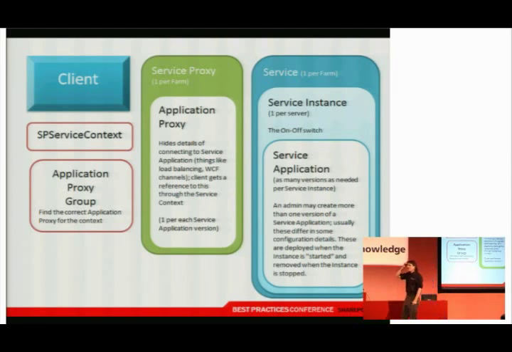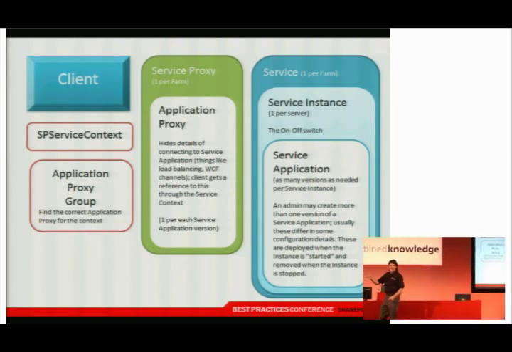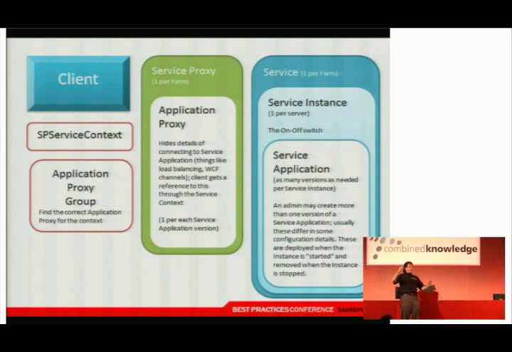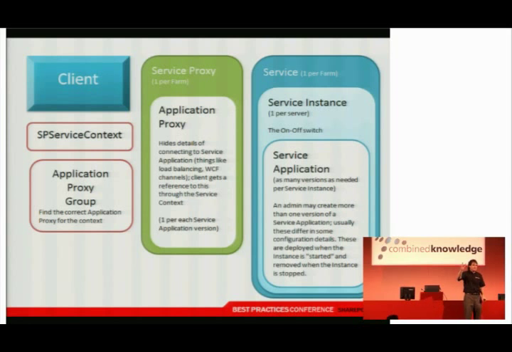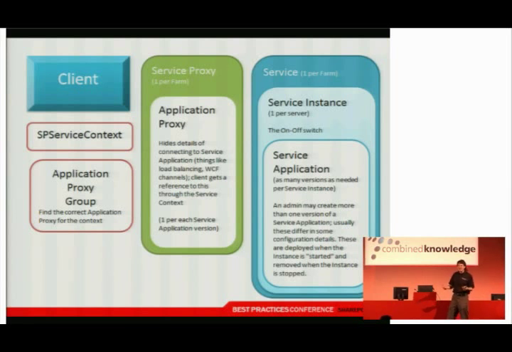There are so many layers of abstraction. It's like, wow, I guess that makes it very extensible. I'm not sure that you needed to expose all of that. Couldn't you have done some of that for me? So the first thing that you need to get is the service context, or you can also get the operational context. That's something SharePoint manages for us. The operational context seems like it's just a little bit more powerful, but the SP service context is typically readily available when you're running something.